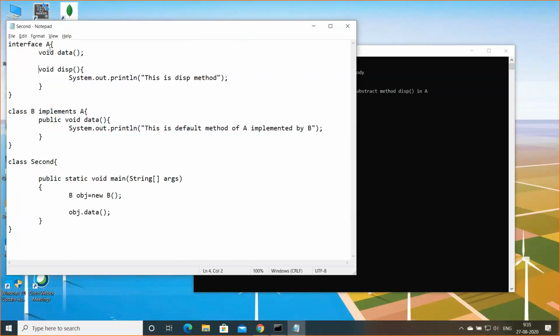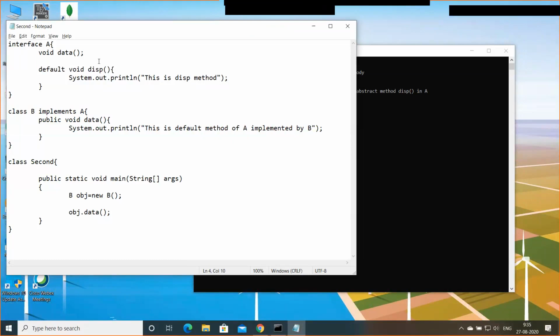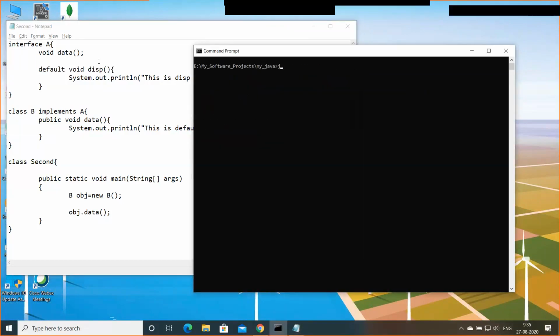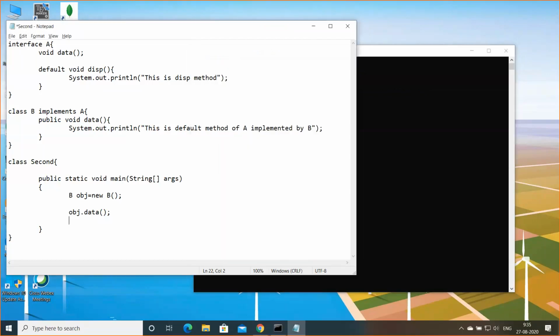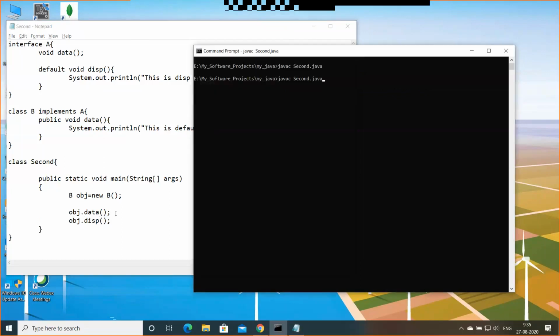Since 1.8, Java has made one modification, and that modification is that you are allowed to use the keyword default. As soon as you add this default keyword and recompile second.java, the program will compile. And an important note: if I say object.dis, and we compile and execute this, the dis method will be called.